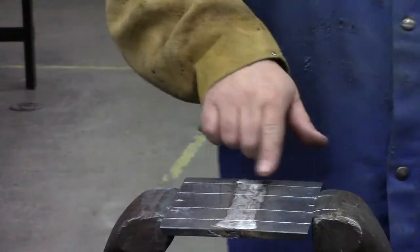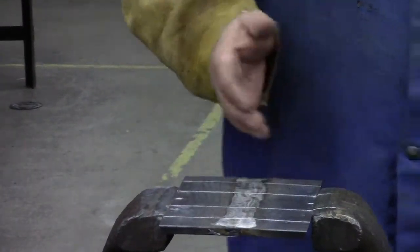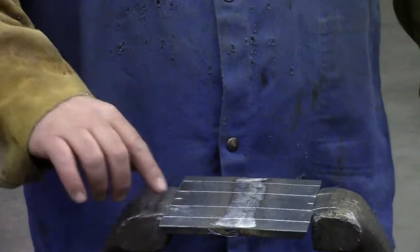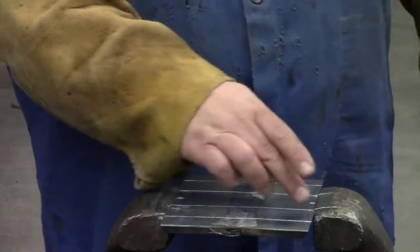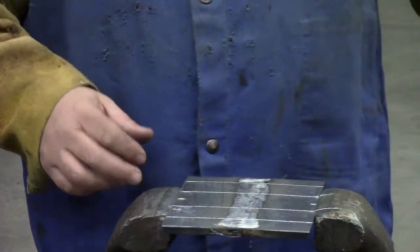Make sure that you do not stamp it in the weld area or in the heat affected zone of that weld area. Put your initials on the edge and your 3G on the edge, and if you don't have room over there, put which side. The face of the weld, when we bend the face, that's going to be a face bend. When we bend the bottom part, that'll be considered your root bend.